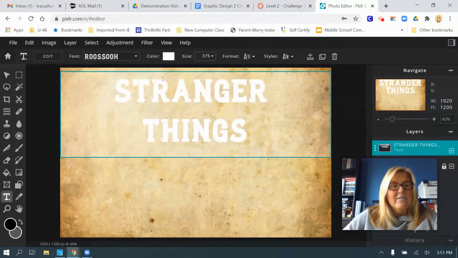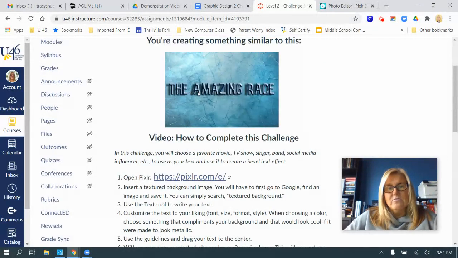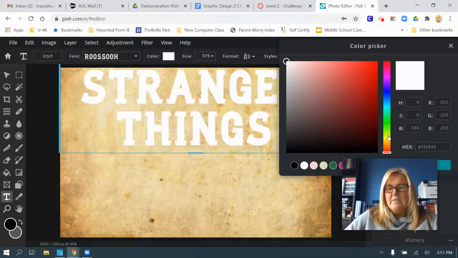Now, as far as your font color, I know I just changed mine to white, but if you go back and look, step 4 says customize the text to your liking: your font, your size, your format, your style. When choosing a color, choose something that complements your background and that would look cool if it were made metallic. Notice above, I chose a bluish, blackish color. So instead of white, I think I am better off going in the dark gold area.